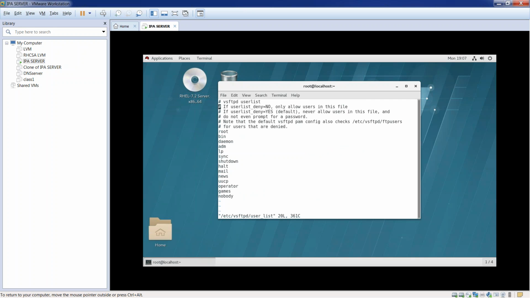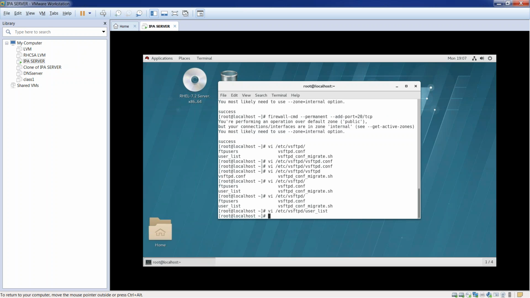Here's what it says. If userlist_deny is no, it only allows the users in this file. If it says yes, it never allows these users in this file, and does not prompt for the password either. So these are the users who can access your FTP server.